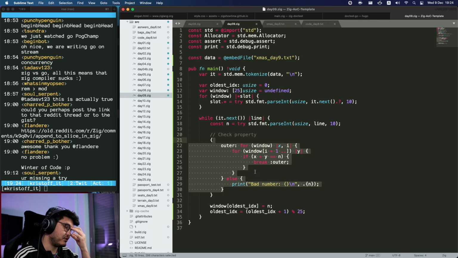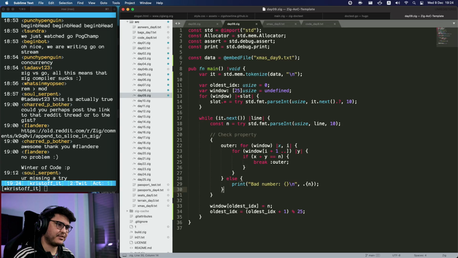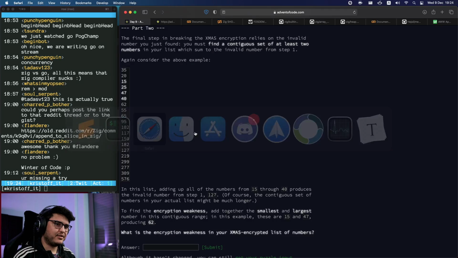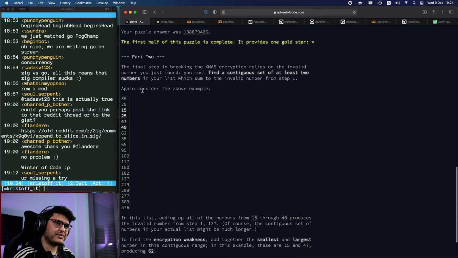Like if you have, I don't know, stuff that doesn't allow you to break two labels, for loops that don't have an else case, you have to work a little bit more. And of course, the chance of introducing errors increases. But I mean, this was easy. So let's hope we don't get murdered in part 2.